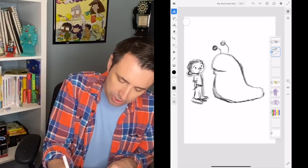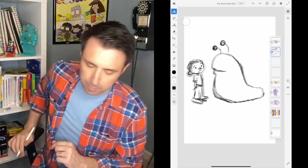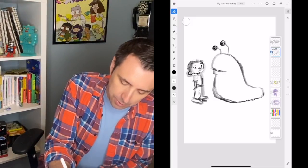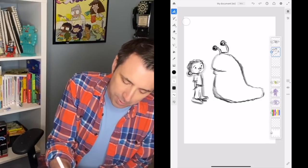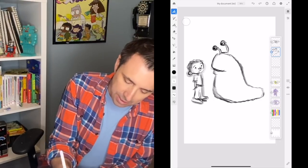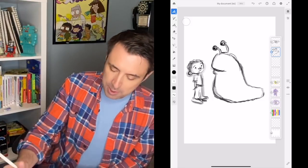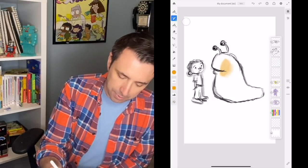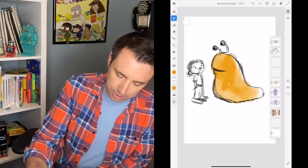I'm gonna make one change, one of my biggest regrets, and let's see if I have it here. I don't even have it here on my bookshelf. I wish I had drawn the slug's eyes to be googly like that. For some reason, I didn't. I should have done more research on the look of actual slugs. So I'm gonna have some revisionist history here. So the slug, if you remember, he is bright orange.